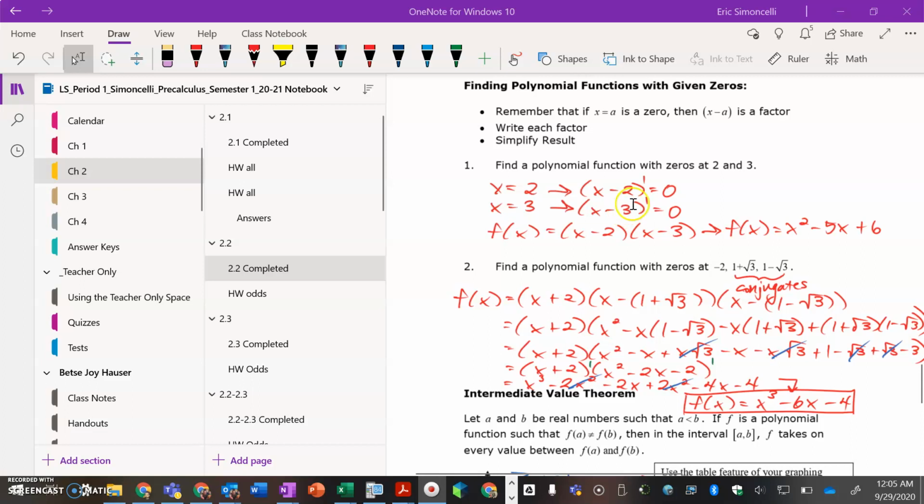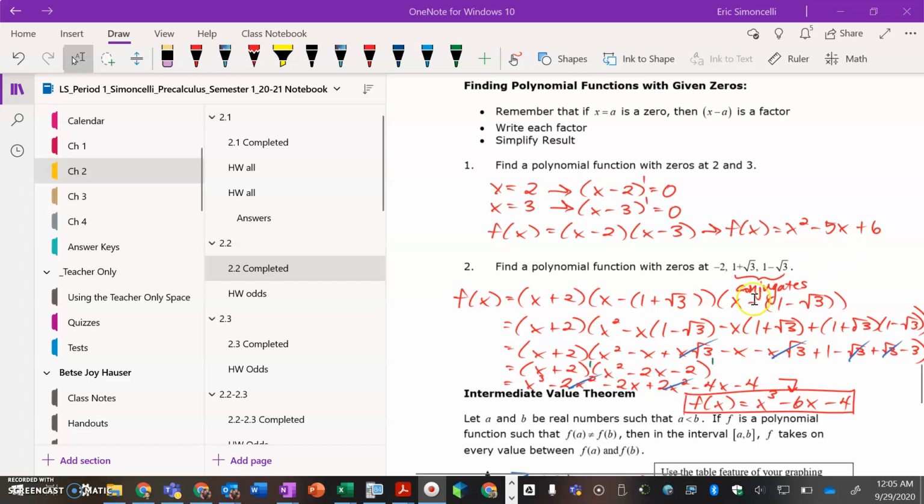So if you multiply these two factors in the context of a function, f of x equals that factor times that, if you FOIL this, you'll end up with this quadratic. This is a more typical looking ax squared plus bx plus c form. Otherwise, in other textbooks, of course, we've said standard form. This is a good final answer to this problem, x squared minus 5x plus 6.